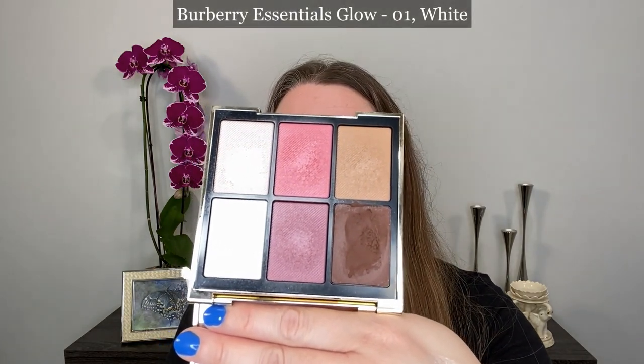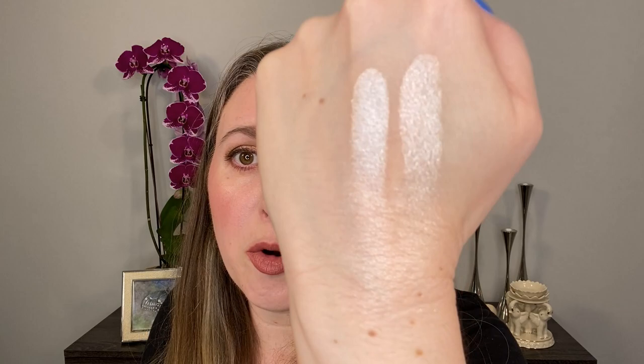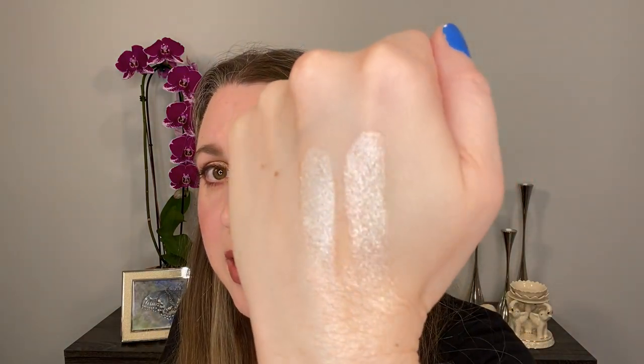I don't have a lot of white highlighters, but we're going to look at the few that I have. So first, this is the Burberry Essentials Glow Palette. This is the light to medium, and this one's the pink highlighter, and this one here is white, and it's just called white. So we're going to look at this one here, and I love this palette, love this highlighter, but you can see the difference in how these blend out. So the Burberry is more of a true white, and instead of having a golden reflect, it's actually more of a whitish pinkish reflect to it. You can see that the Burberry is going to be a little bit more blinding as well.